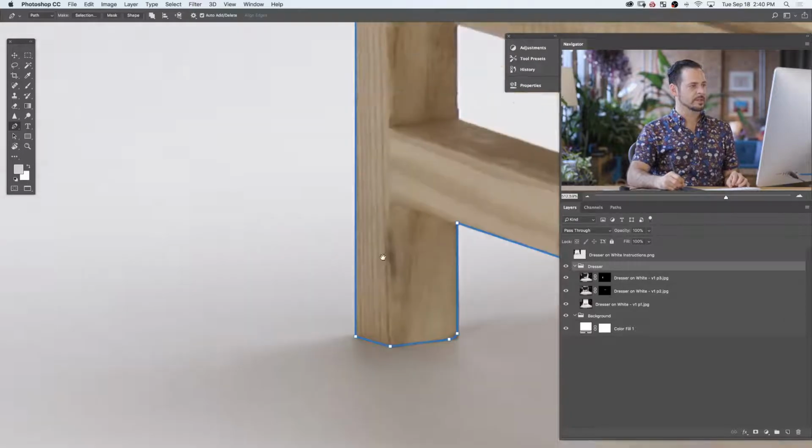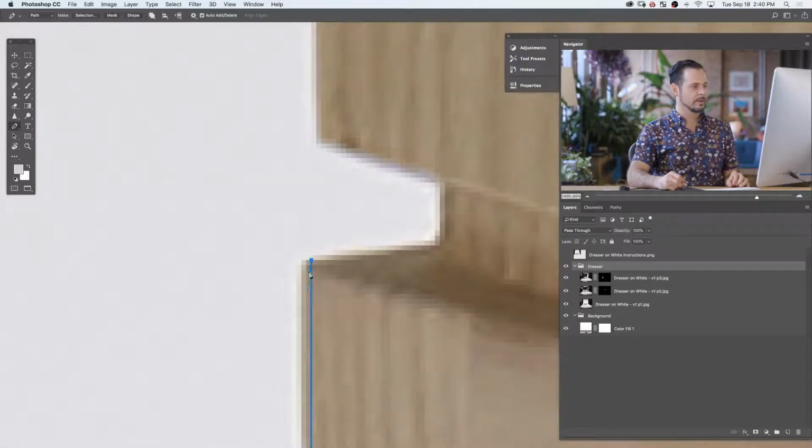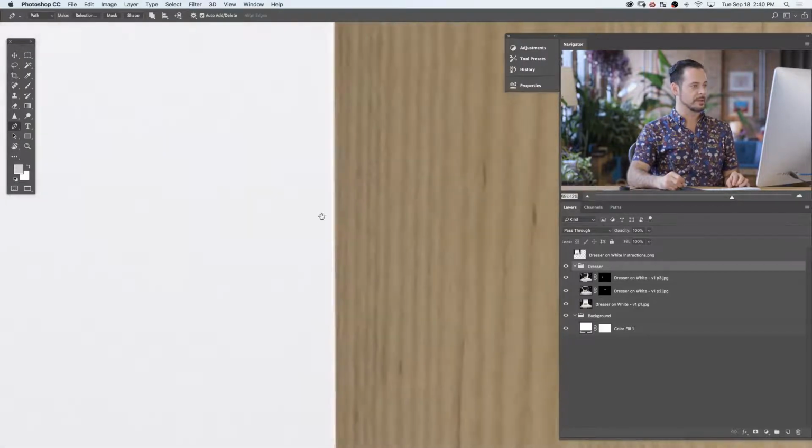You're going to see maybe it will cut a little bit of this piece of wood off, but the furniture as a whole is going to look better because it's a perfectly straight line now. So just another example of using these tools to help overall with the presentation of the object.